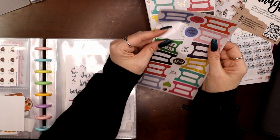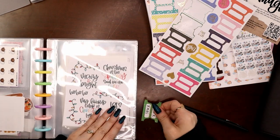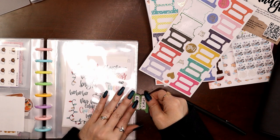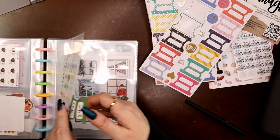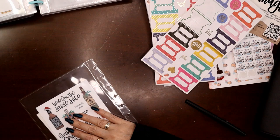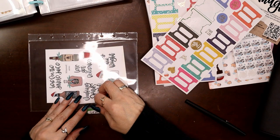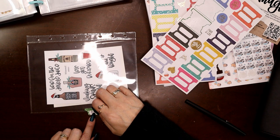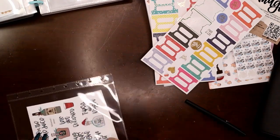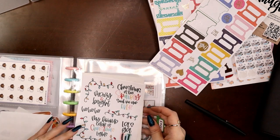I don't know how well these are going to stick. I don't know how well they're going to move once I stick them, but we will give it a shot. So there is my first page of Christmas. And I might need to come up with a different solution for this. I don't know. We'll find out. And then if I crease it, there we go. That seems like it's stuck pretty darn well. Yeah. So now I can go through and just put my tabs in.